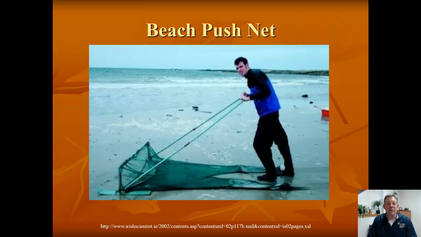This is something neat I just found on the internet one day. A beach push net for collecting small fish along a soft bottom, like a sandy bottom. You see that he's got a couple of different cod ends here. I'm betting that they've got two so that you can get your stance closer to the handle here. You also notice that it's on skis, so it slides along the beach better.